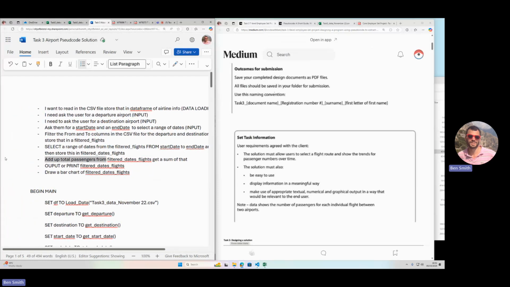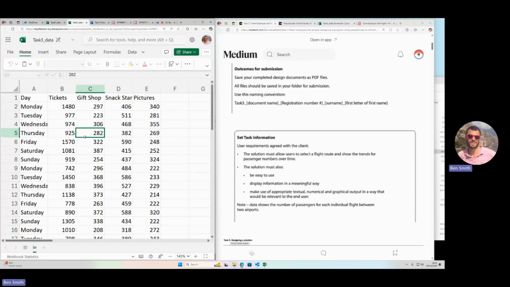Are you having to group by a row to get the total sales for that day of the week over that 4-week period? Are you going to group by, or are you going to sum up a row? And all you have to do in the pseudocode is point out what you want to do without actually necessarily needing to know exactly how to do it.